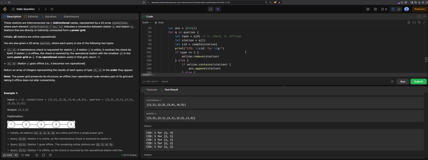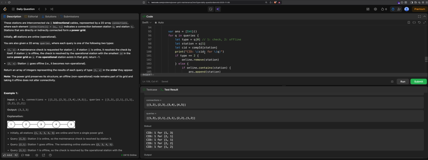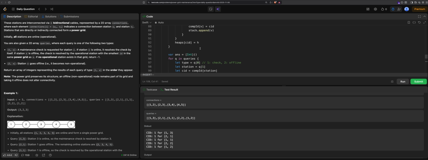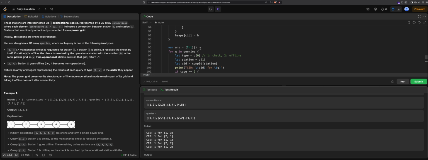Our CID will always be 1. Why? Since every time we ask for the station, we are checking from this component ID. Component ID is 1 for everything at the initial stage. So we have a query like 1 3. Not sure why the 1 3 came first. It should be the 1 2.